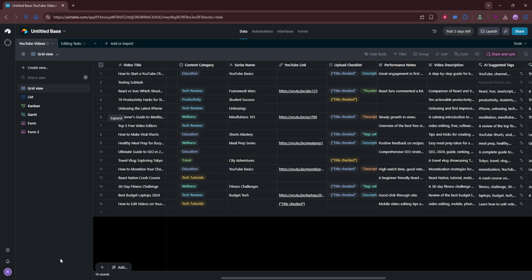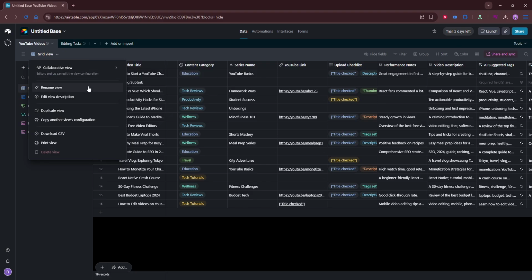Next, open the View menu. This is where Airtable gives you options related to the current view, including the export tool. If you've never used this menu before, just look carefully through the available options until you find the download setting. From there, click Download CSV to export the file.